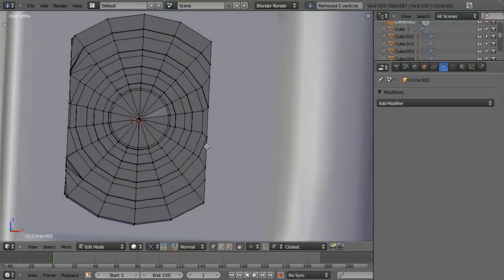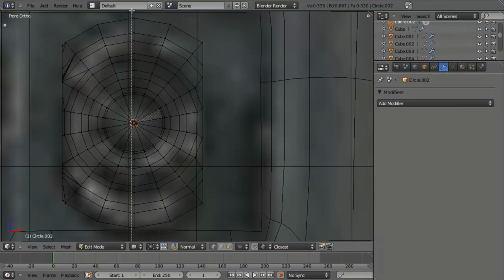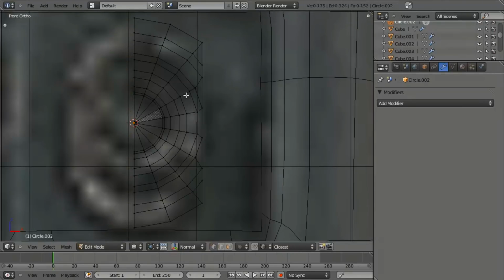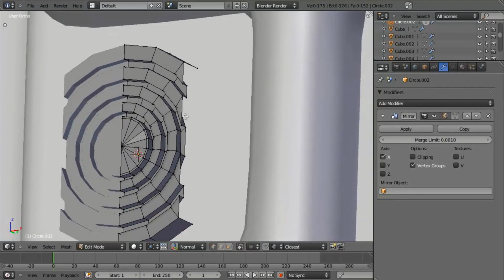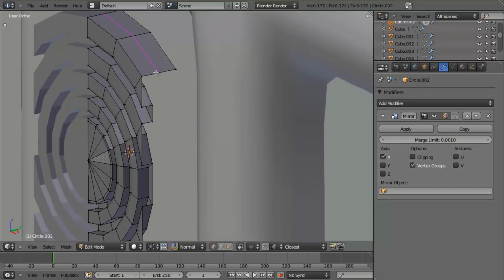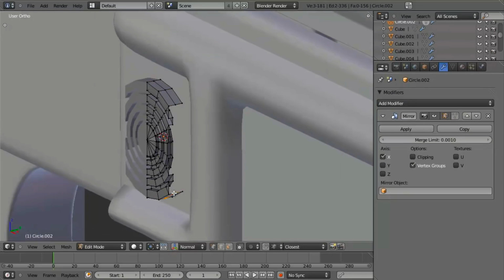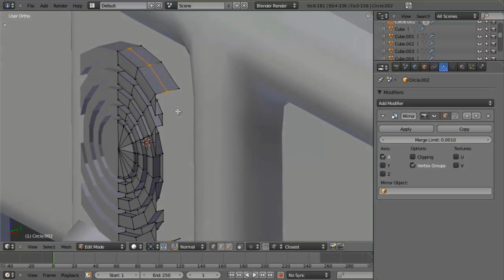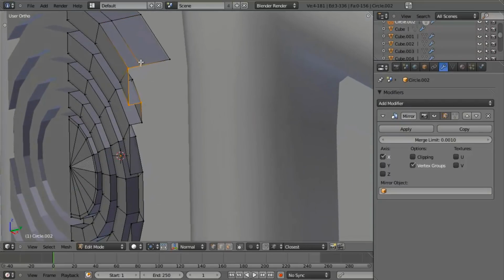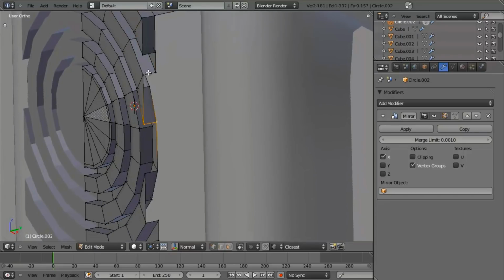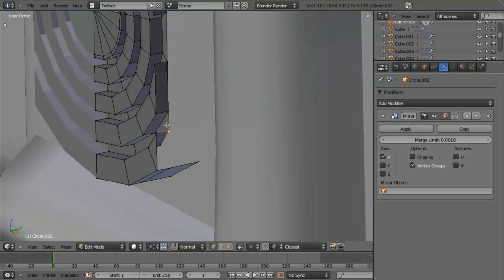And it looks like that one side is good. I'm going to go ahead and delete the left side, hit X, delete vertices, add in a mirror modifier. That looks good. Now let's go ahead and add in a new loop cut right here and right there. Then we'll Alt-Shift right-click both of them. And we're going to hit G, Y, and snap up to there, such that now we can fill in an edge loop. Or fill in a face, fill in a face, fill in a face, and fill in a face.